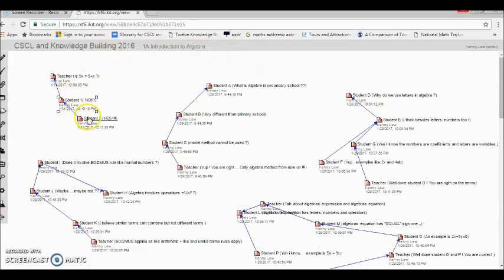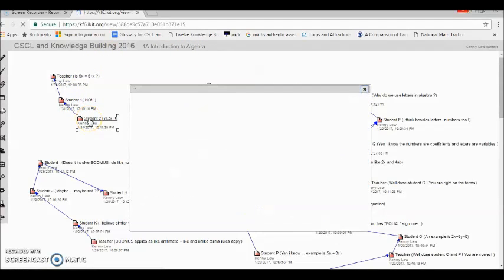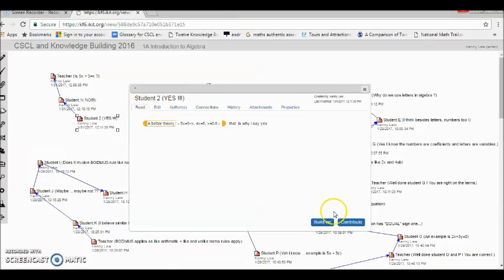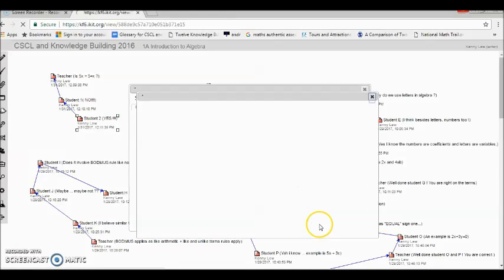Finally, there could be another student who doesn't agree with both of them and has his points of view. Okay, let's take a look. Same thing. He will build on it again.